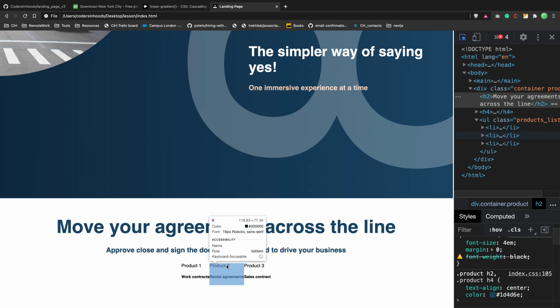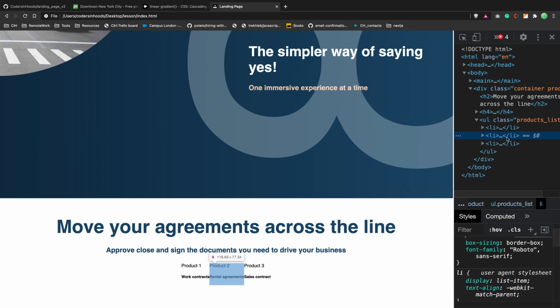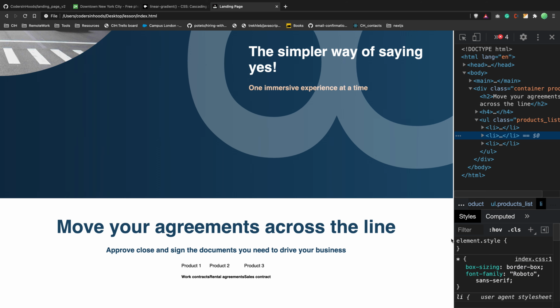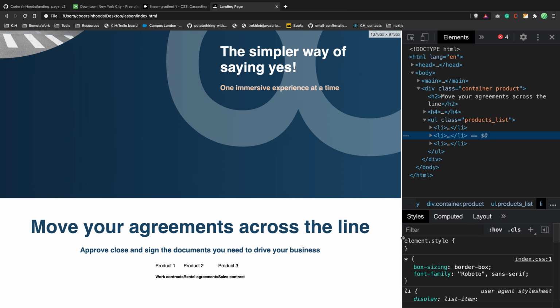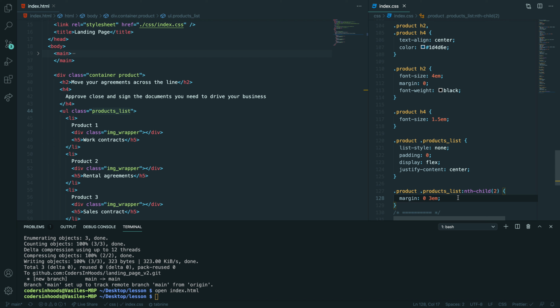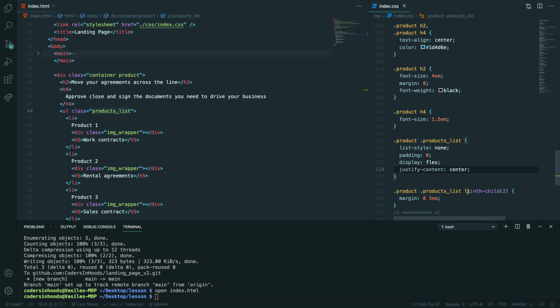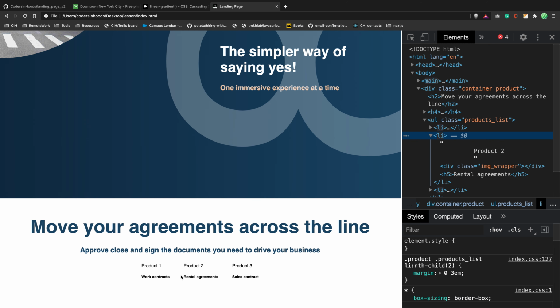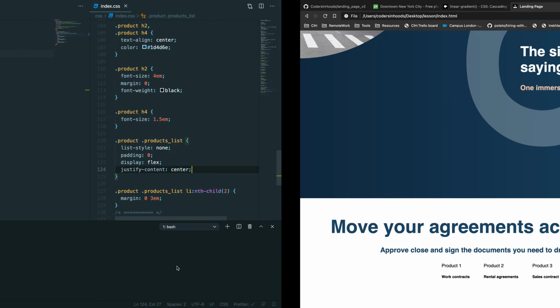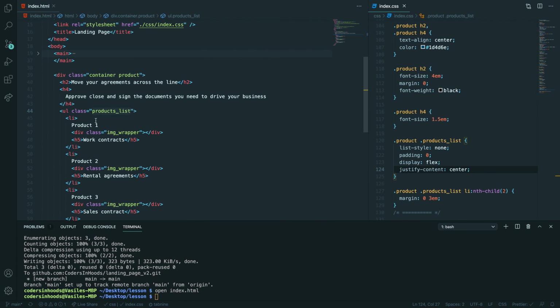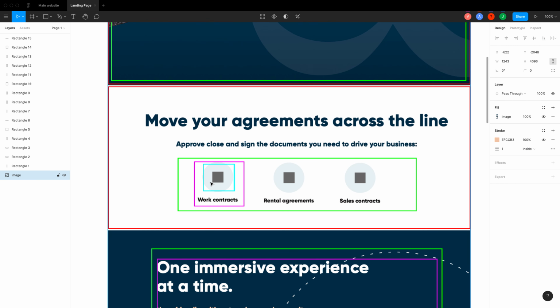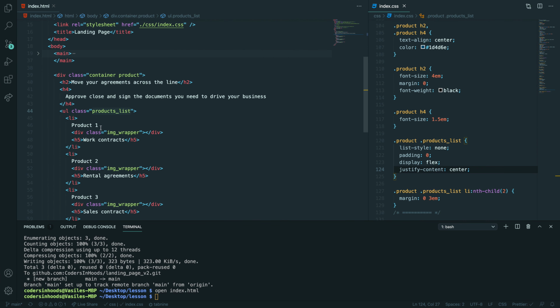I'm pretty sure I missed, yeah, I definitely missed. So my selector is wrong. So let's check what is wrong with my selector. Yeah, right, li. I missed my li selector. Refresh. Yeah, we have it. Perfect. So here, why do I have product? Oh yeah, right. Sorry, I forgot to remove the product text from here.